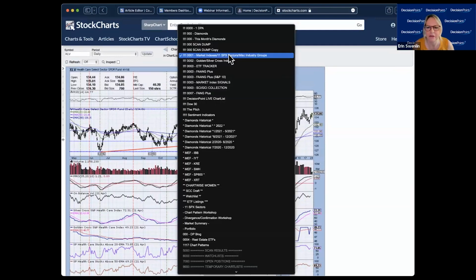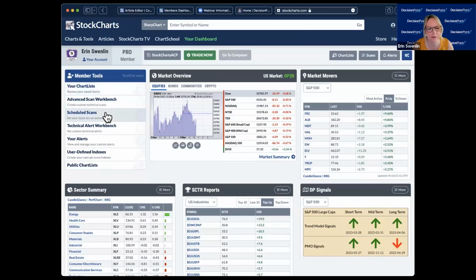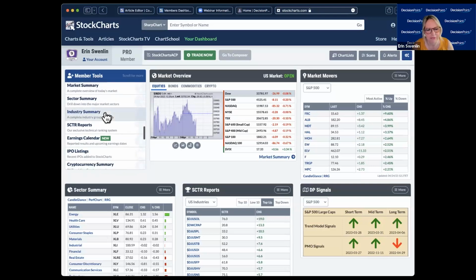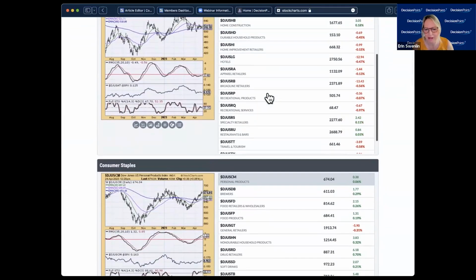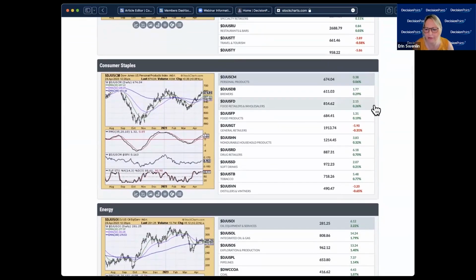All right, so let's go ahead and let's see, it's almost 9:30. Let's take a quick peek at the industry groups. And then since I did your Daily 5 this morning, I do have a Diamond of the Week to share with you. But let's go down to consumer staples, take a look inside at where the strength lies, where the weakness is. Well, currently personal products looking good.